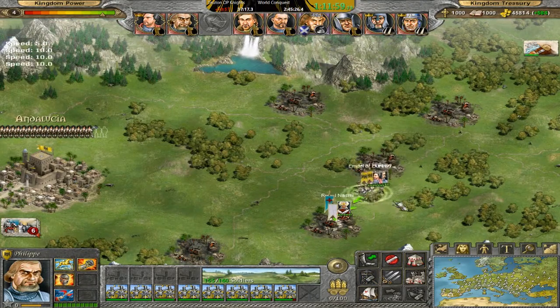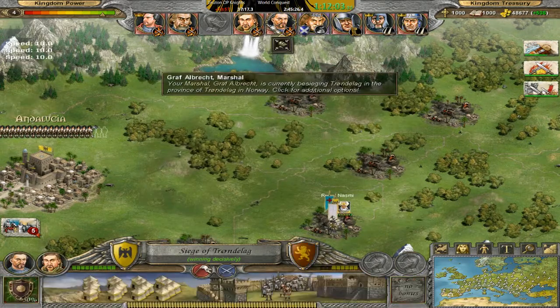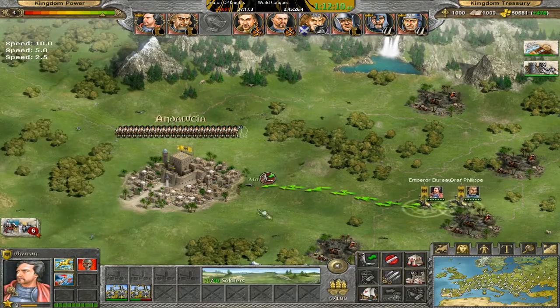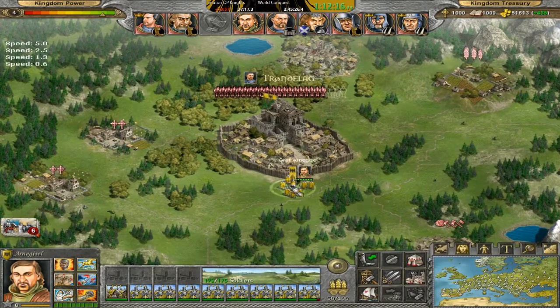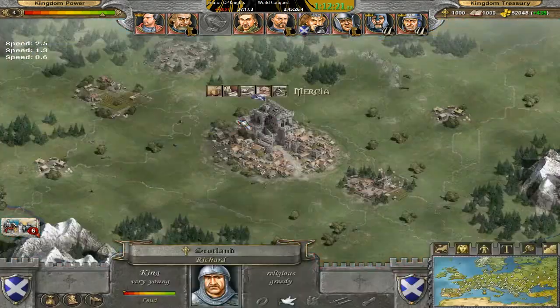To battle and victory! Town authorities have been taken over. My lord. My liege. Sire, we have won a battle. Time to move. Sire, we conquered an enemy province. My liege. Move, move. Everybody out.